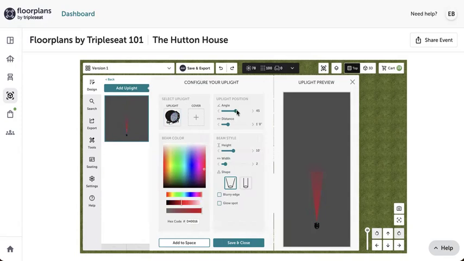You can also adjust the angle, the distance, the height, or the width. You can also adjust the shape as well. You can have a blurred edge, or you can also create a glow spot on the ceiling.